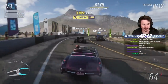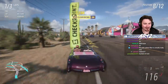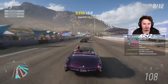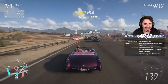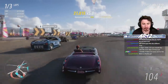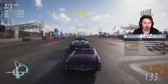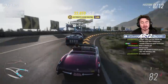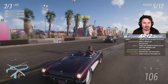Oh, there's no grip. Oh, there is no grip. Barbie car, what happened? Oh no. Boys, we might have a slight problem with this car. The Barbie car is fantastic, providing you are not going around a corner. It accelerates really nicely, considering it's an A-class car on rally tires. But there's absolutely no sideways grip.